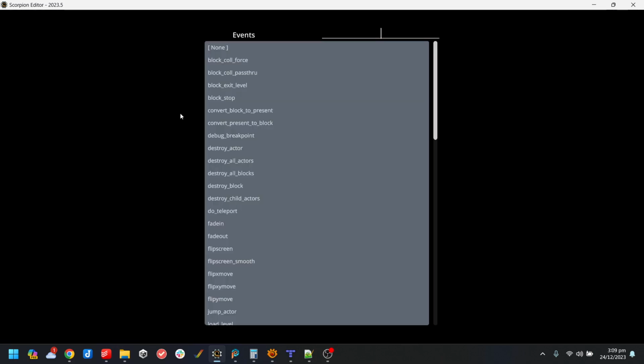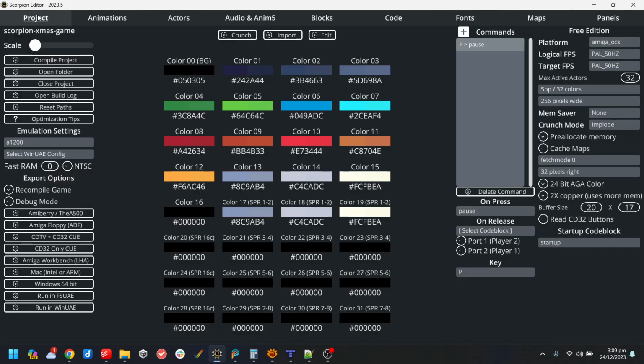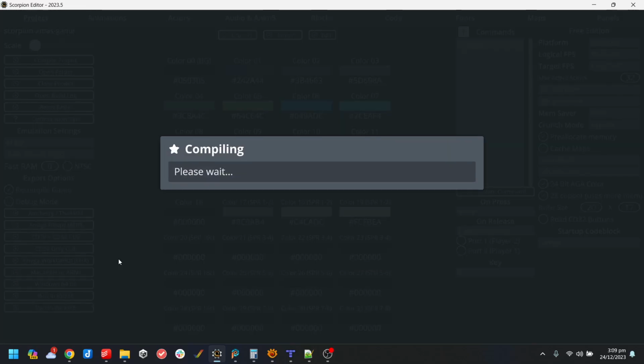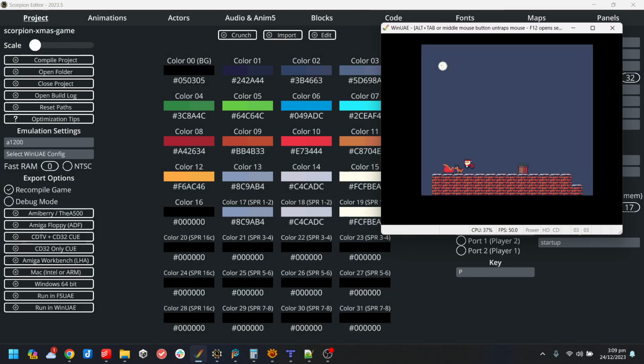Yeah, it should have block exit level there, because it's not actually overlapping it anymore. Just see if that works or not. I might need to tweak my logic again if it doesn't. Yeah, no, that looks good.